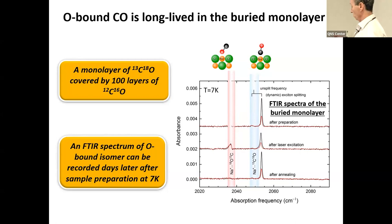And what you see here is a kind of laser pumping experiment. Here's the initial sample that you start with, this split doublet of CO stretches because of this 2x1 monolayer structure at the surface. But now you've got an overlayer on top of it, and you pump it with a laser for a while, and you see this absorption feature drops. The red and black are just two different polarizations in the FTIR. Both of these drop, and you get this new feature coming up over here. And if you then heat it up to about 20 Kelvin or so, you watch it disappear again, and this one comes back. So you really are creating this metastable form of CO on the surface that converts back to the original state. And furthermore, this electrostatic model I just showed you, this blue and red, predicts the shift from the gas phase molecule. So it really all holds together.